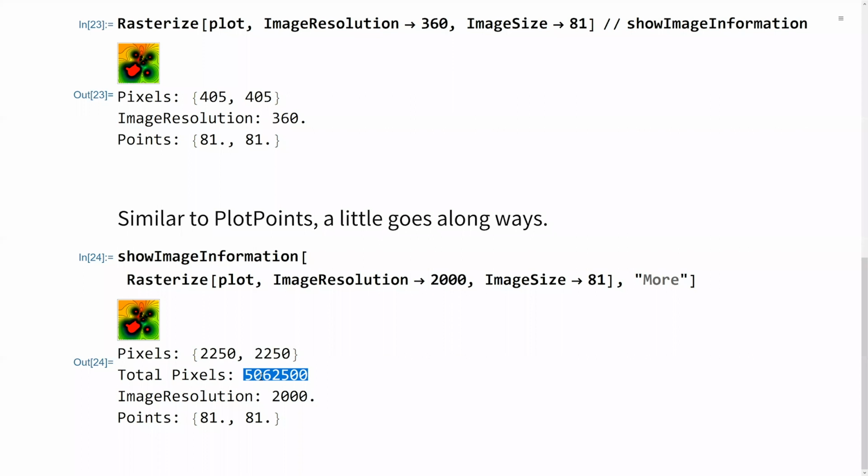Now, if I'm doing some pre-processing that I'm going to push down to something else later in the stack, and I need it to be ultra dense, well, that's fine. There's nothing wrong with that. But if you're generating something that's going to be seen on screen, it's probably not the most optimal way to go about doing it. You're definitely using a lot more resources for no real immediately visible gain.